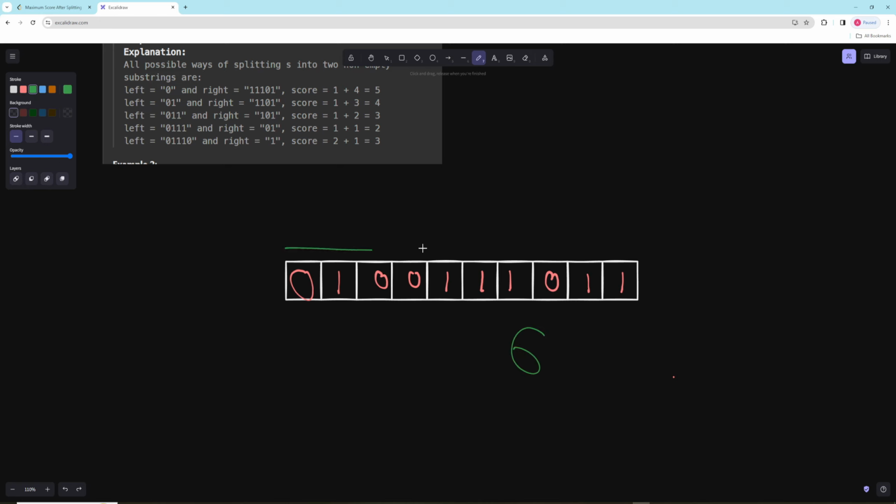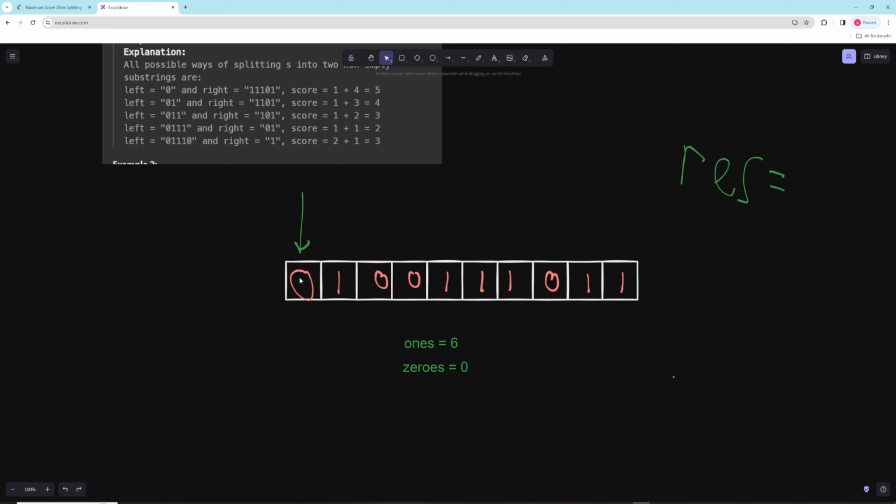And now, as we go, we can just keep track of how many zeros we have and what the split will be. So let's walk through how this will go. We pre-compute the ones, and we can literally just go left to right now. Instead of using these two arrays, we can do this on the fly. So we're going to have a result, and it'll just be 0 for now. This will be the number of ones, 6, and zeros will be 0 for now.